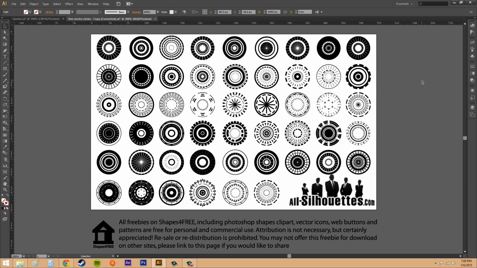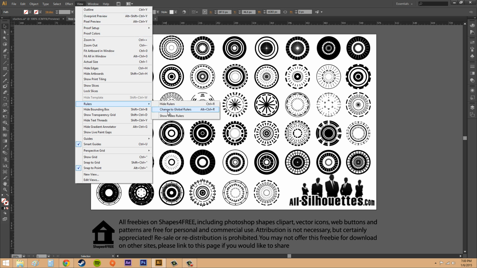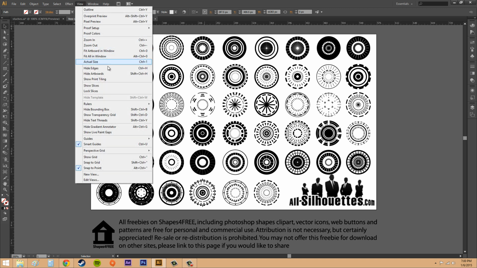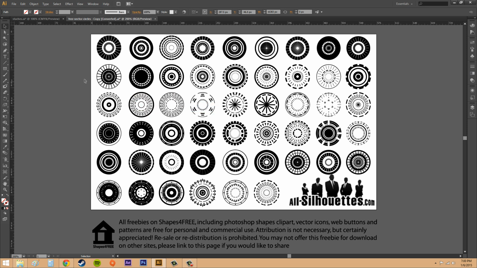All right. If you want to change your artboard rulers to a global ruler, then we can go up here to View, Rulers, and change to global rulers. Let me go back. Where's the rulers again? Rulers, change to artboard rulers. If that makes sense to you. You see how the zero was different in a different area? So let me move around this image with the hand tool here.